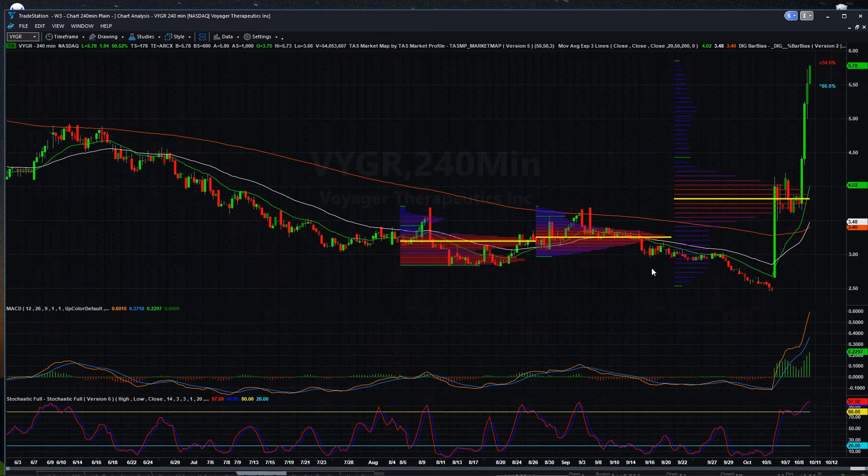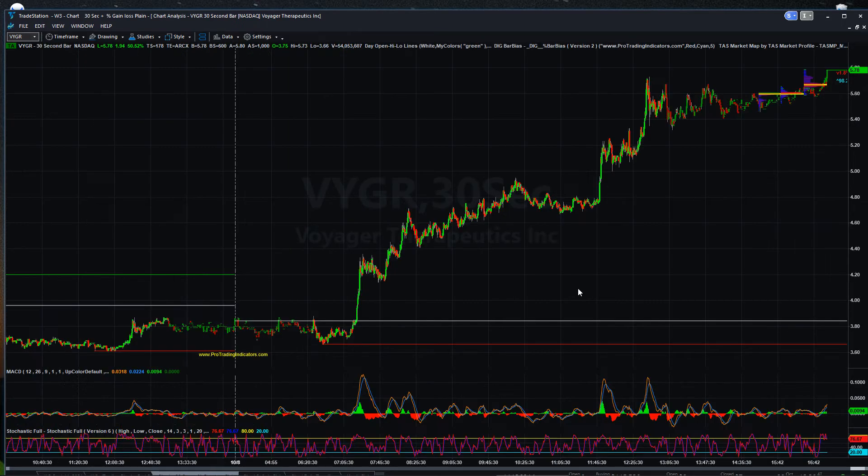Let's go to the four-hour and take a look at some of the indicators — everything looks bullish, upward trend, still a little bit of a pullback but it's continued up. The oscillator didn't cross over, so it's doing a bullish move. And post-market it's just driving to new highs.